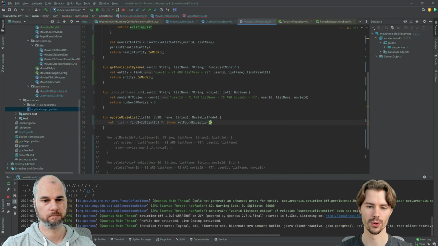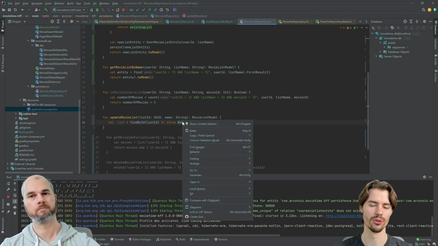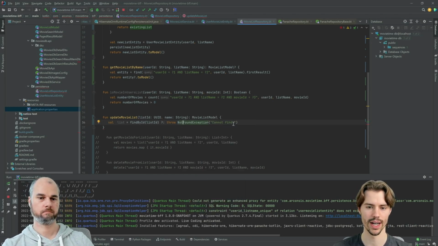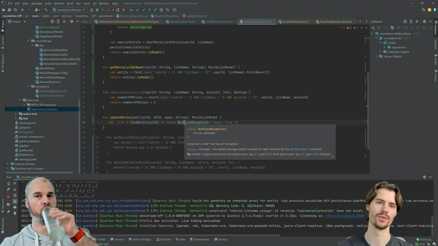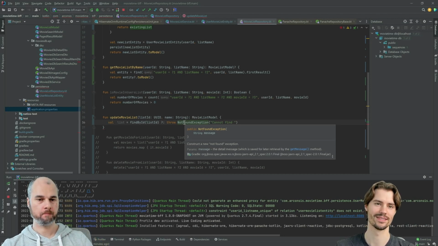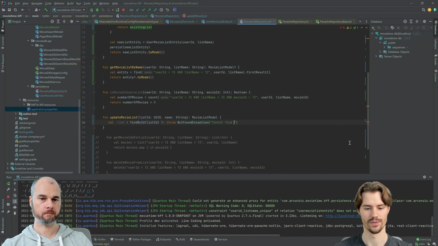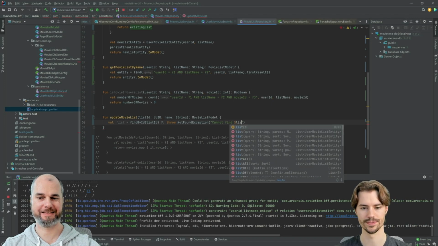I will now throw a not found exception. Probably in the future we want to change this. I mean, this will get you a 404, which is correct. But this is an exception from the REST stuff, and you don't want to have the REST stuff in your database code. So you want to throw some other exception and then map it, but not today.